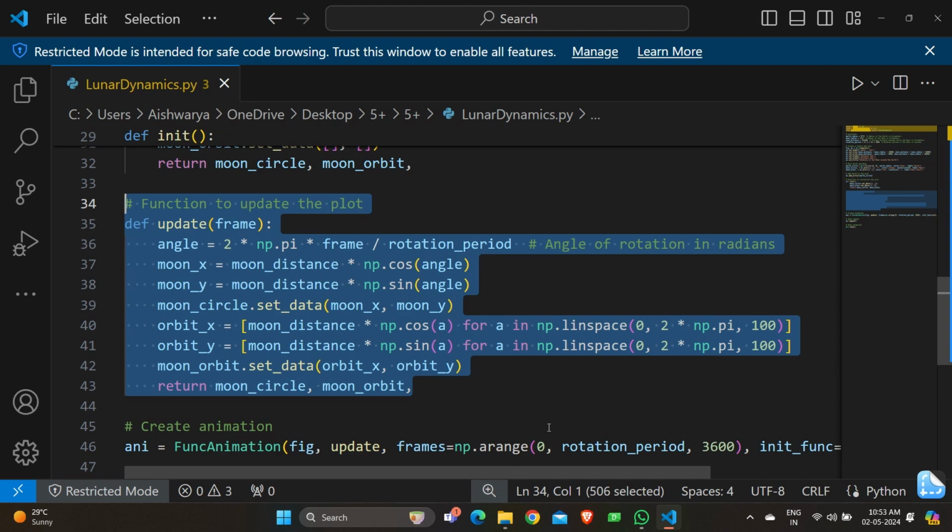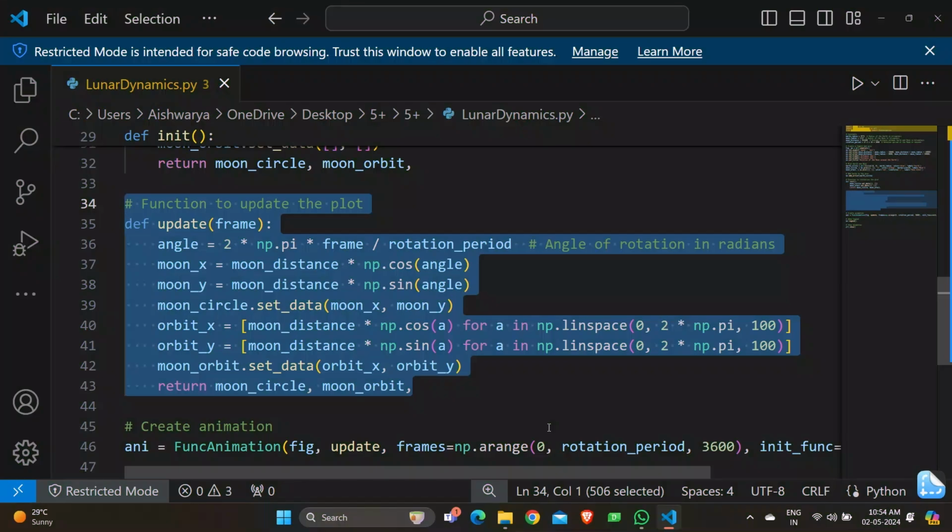And we have moon_x is equal to moon distance into np.cos(angle), and moon_y is equal to moon distance into np.sin(angle). This computes the x and y coordinates of the Moon based on the current angle. And we have moon_circle.set_data(moon_x, moon_y). This updates the Moon position in the plot.